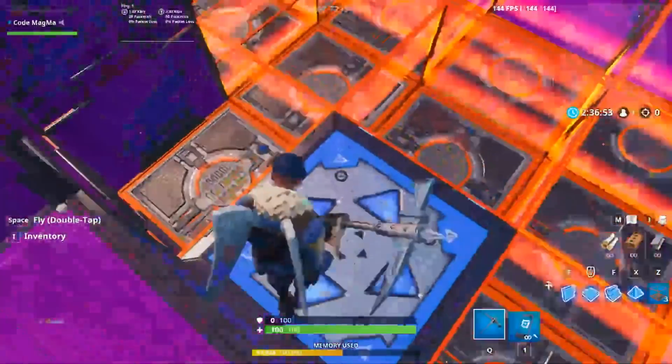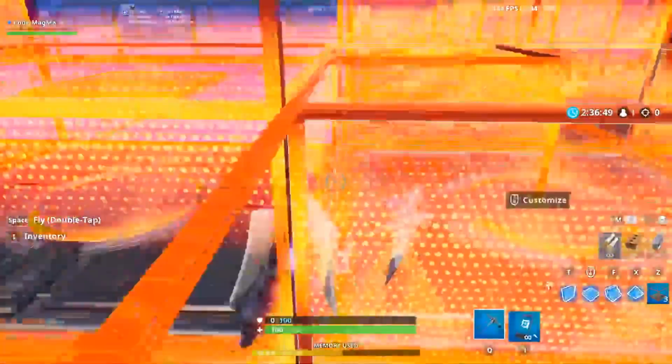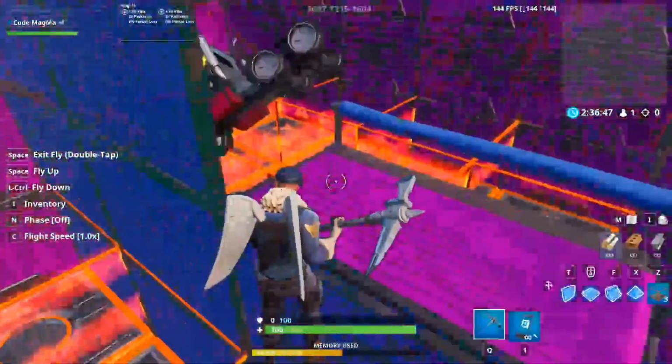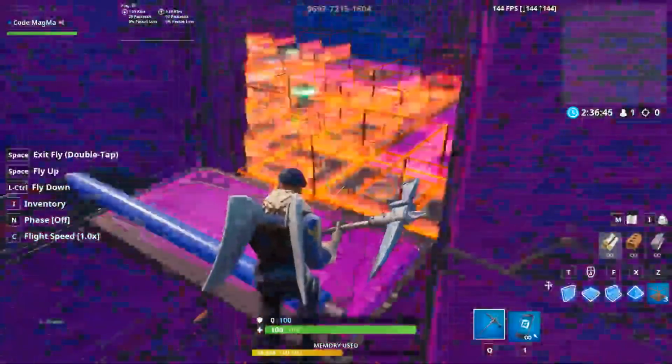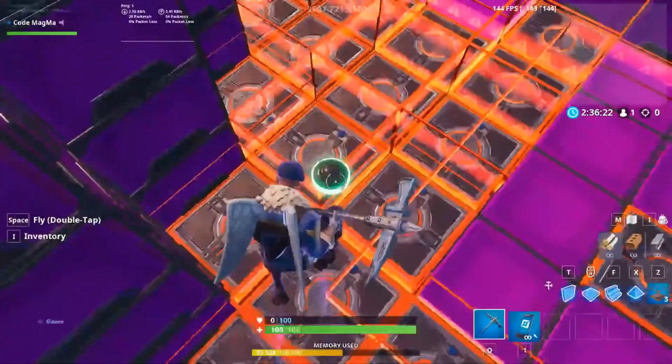Then from here you got to get this jump on the bounce pad pretty perfectly on the corner. As you can see, that was super close to the corner but not even good enough. You got to get it basically perfect. There we go, that's going to be good enough. That was dead on the corner.